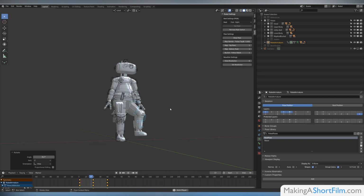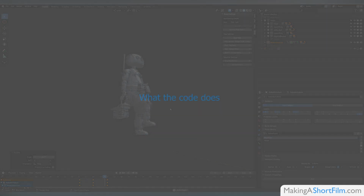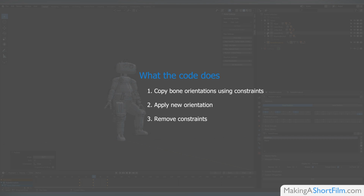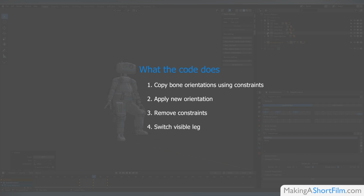I made quite a few attempts before I found a way that works. The method I ended up using was to, through code, add a bunch of constraints to the bones in one of the legs, so everything lines up with the other leg copy. Then I apply the visual transformation, the transformation made by the constraints, which allows me to remove the constraints again. Now I can hide the old leg and show the new one, and the switch will be invisible.